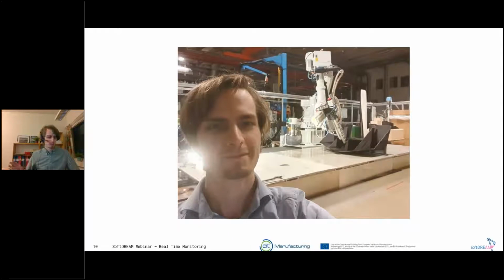So let me just show you why monitoring is so important. This is me. It's in our workshop at RISE. We are printing a very, very large part, which took about 3 days to print, and this is the beginning. At this point, we realized that something is going wrong. We have some cameras monitoring the process, but we were not able to control it from home, unfortunately.